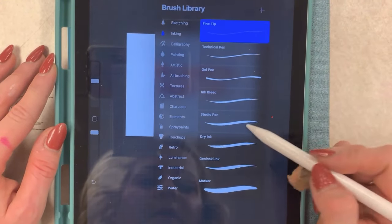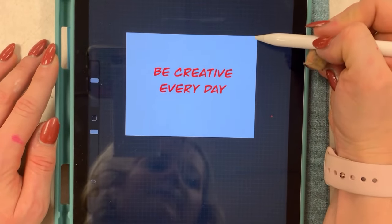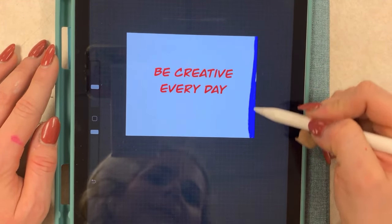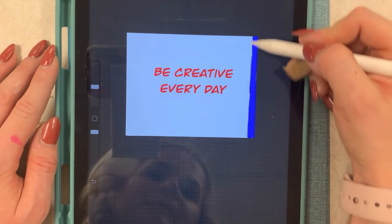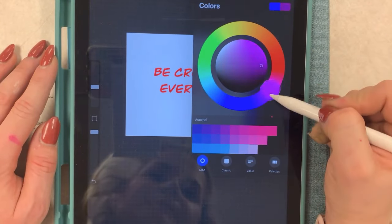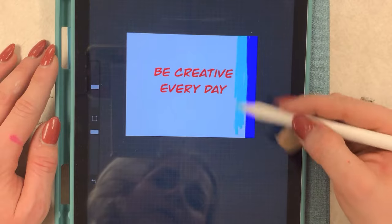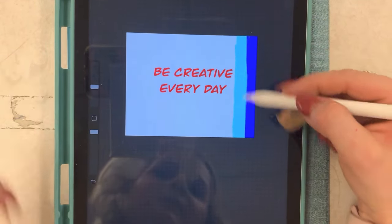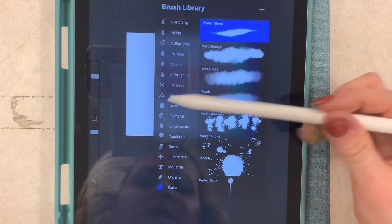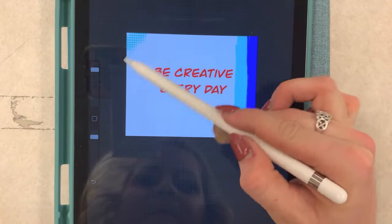We'll use a regular brush here to show some ideas, and I can change the color of that. So if I have a pattern in the background — maybe it's a stripe pattern — I can use a bigger brush in the background to draw. I'm not pressing too hard with my Apple Pencil — lightly — and I can sketch that in. I can change colors as well if I want to make a pattern. There's a ton of brushes to experiment with: paint brushes, pattern brushes, some brushes will allow you to put spots and other designs and textures.